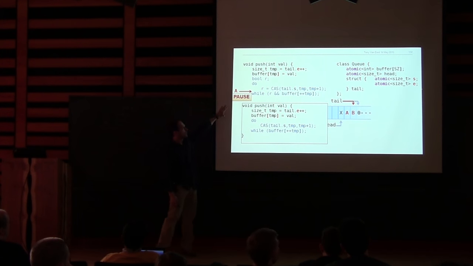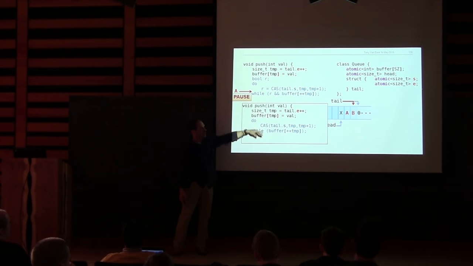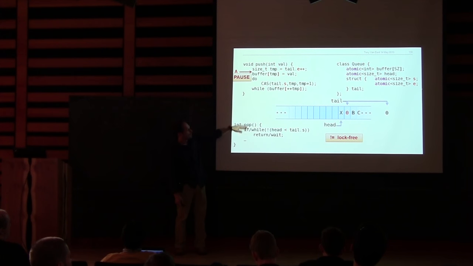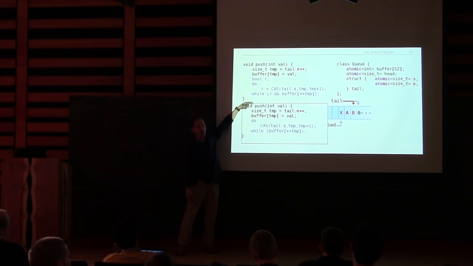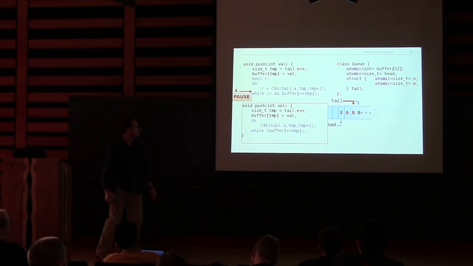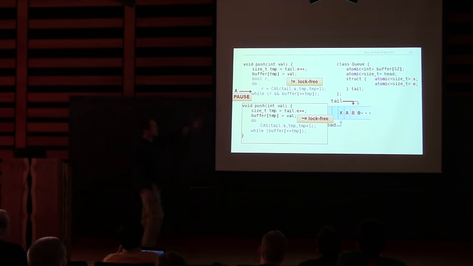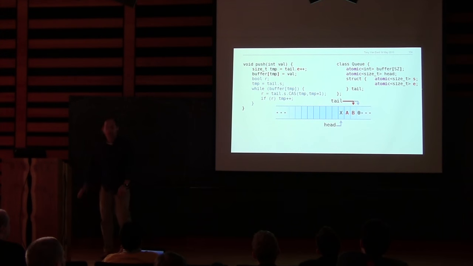I think what I want to point out is the same problem exists here. If a thread gets paused when we're trying to update, I guess I've already said that, right? If a thread pauses while we're trying to update, the consumers are screwed. That's why this is a better choice than that one. The same reason why the system is currently not lock-free. This is not lock-free. This version is lock-free, if we can fix the other problems. That's not lock-free. This is getting closer to being lock-free. So that's why we picked that one.